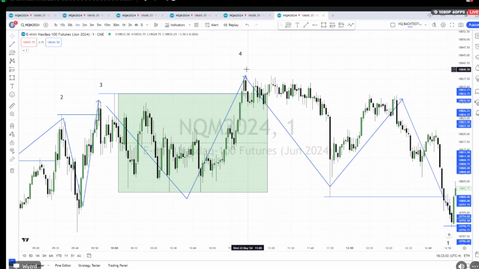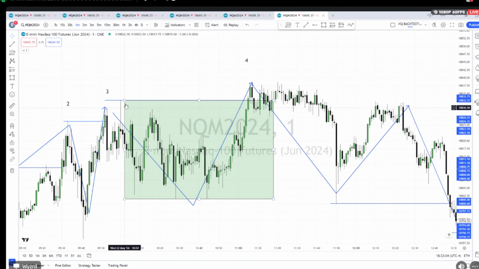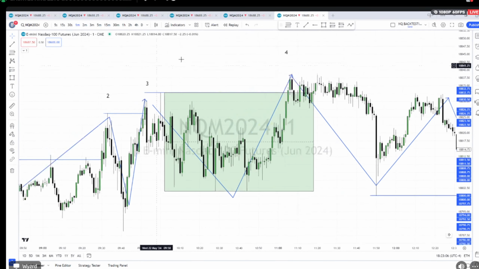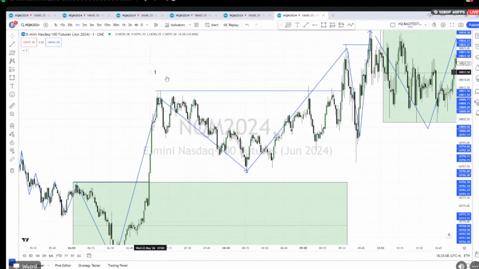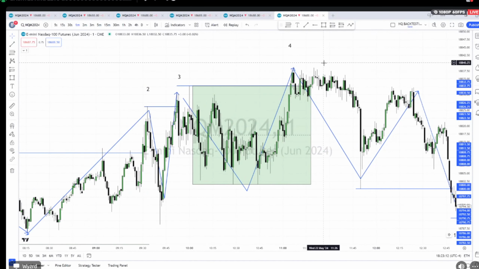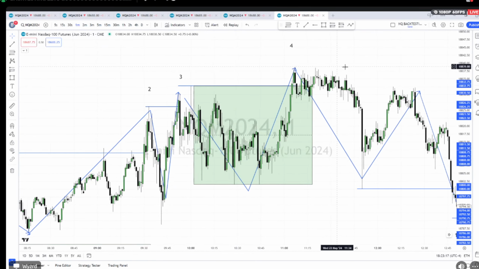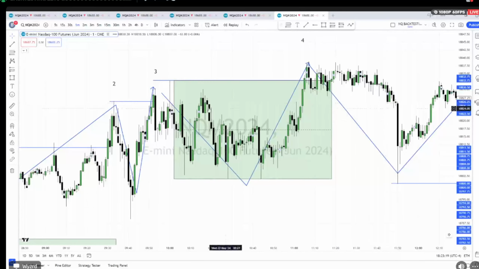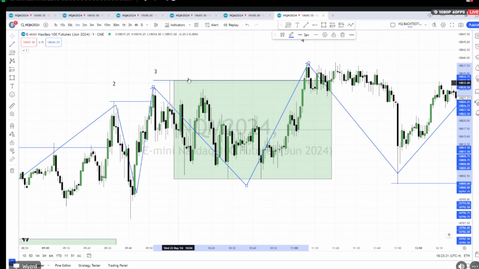So we close above. This is one you wouldn't really want to take because, like I said, 3 strikes and you're out. You don't want to really play more than 3. It's like 1, 2, 3, because at any given time you're looking. Usually 2 to 3 is what you want to be shooting for, and then you just wait for a reversal. Sometimes you'll miss moves, and sometimes it'll save you. So we close above this high right here, and that is going to give us our new zone, which would be this downtrend.